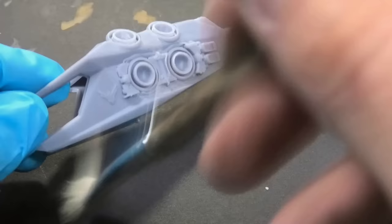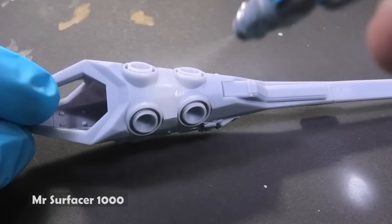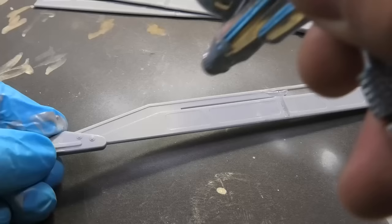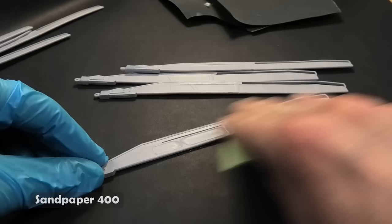I am restoring details with a razor saw. The model seems ready for painting, but first try to clean the surface from dust particles. I managed to print this model nicely and smoothly and the printing layers are hardly visible, but you can see them in detail. Therefore, covering the surface with a relatively thick layer of primer is essential. And again, more work with sandpaper.